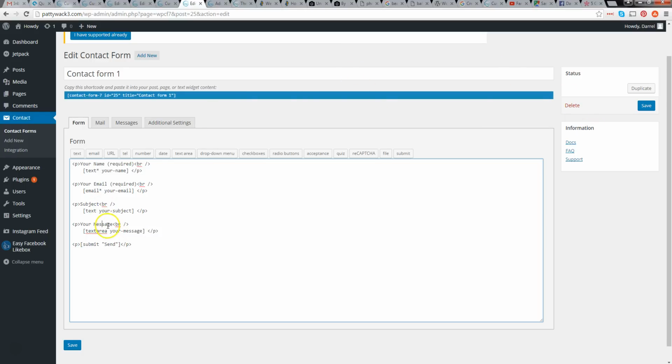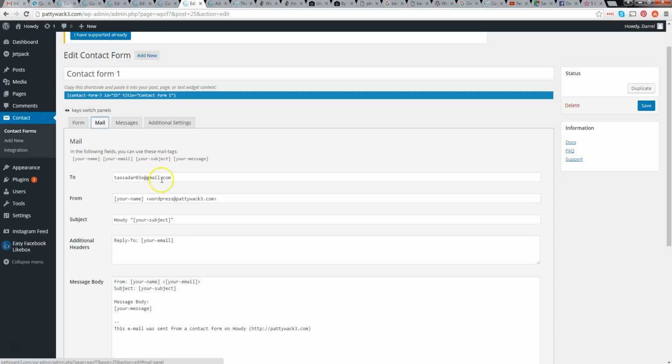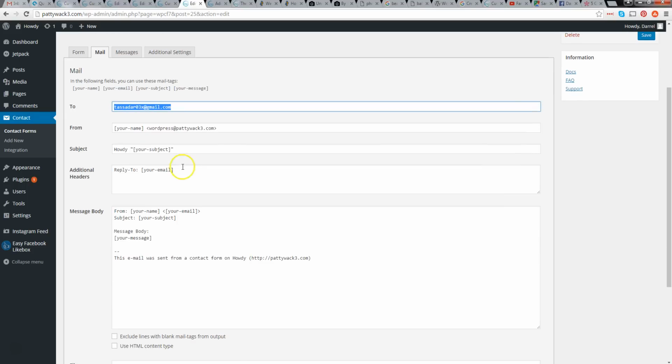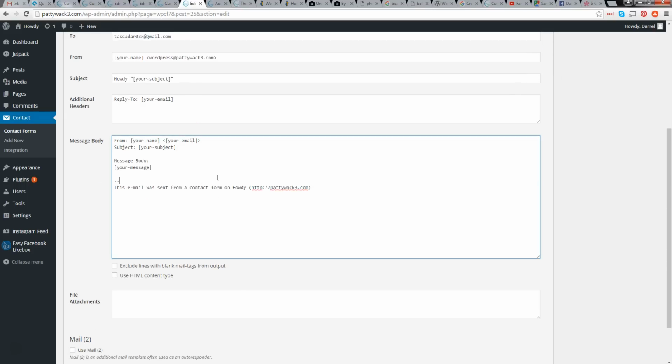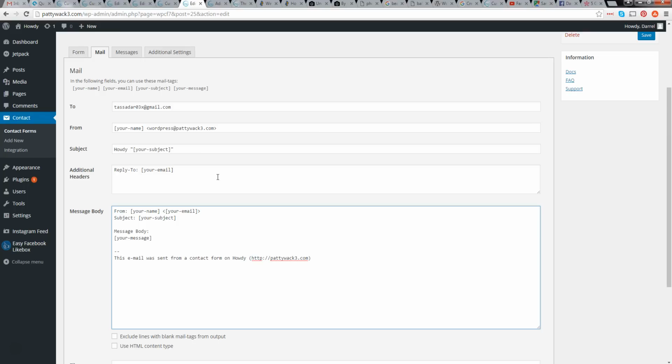If you want to change it, you can go with your idea. But you want to leave this. They've done it really professionally and they do it really good. So mail. So to where it's going to, that's where you want to put. So that's my email. So whenever someone types something in on my contact form, it's going to my email address. Okay. And a lot of this stuff you want to keep it basic. They have just templates. Go ahead and once you're done installing this plugin, go ahead and send yourself a test email to see how you like it.